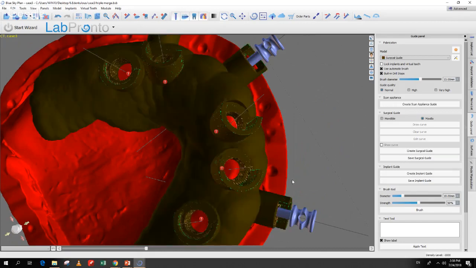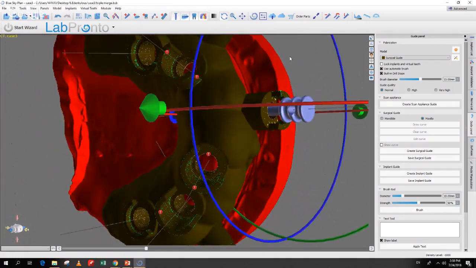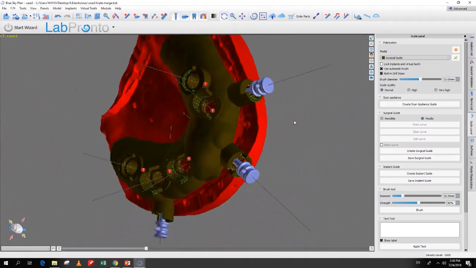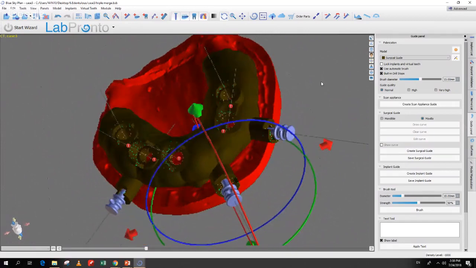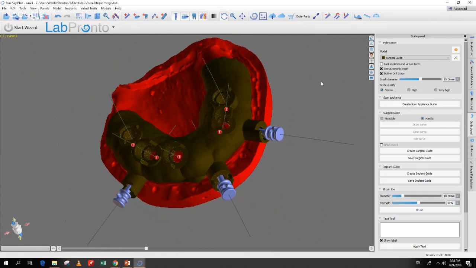Okay, so now we've created our surgical guide, and we're using the model, we're using the STL surface that we imported into the software by using that bridge, by using the second surface that included both the denture and the poured up denture and the base. Just to summarize, the first scan that we imported was the patient scan with the denture.